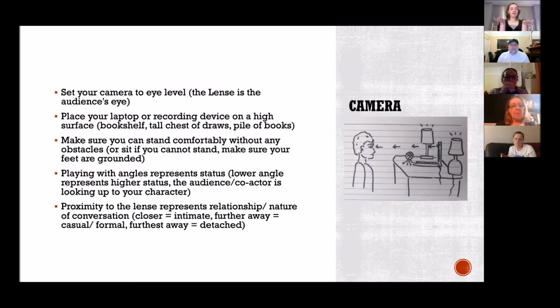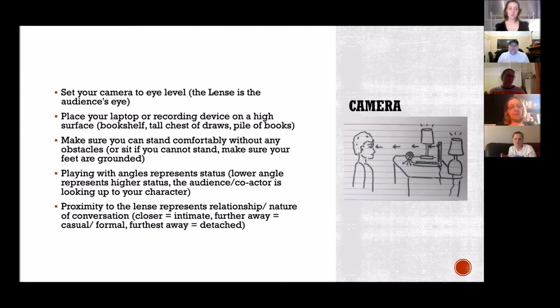So finding a nice high place to put it on, like a bookshelf, a chest of drawers. Earlier I did a bit of filming that you'll see in a bit, that I ended up stacking 3 nesting tables on top of each other to get the right eye line. So it might take a little bit of reorganizing your furniture, but setting it so that it's nice and high.